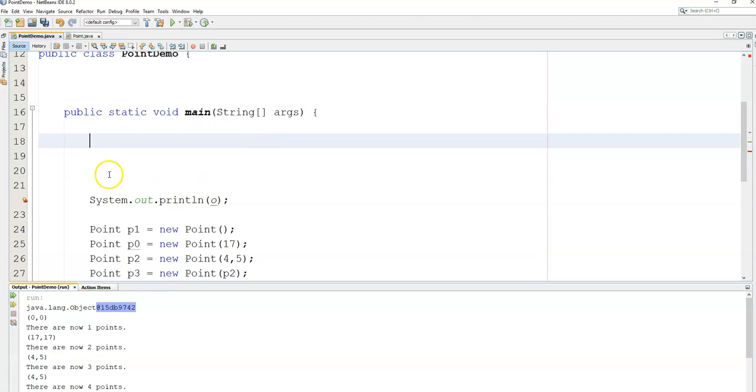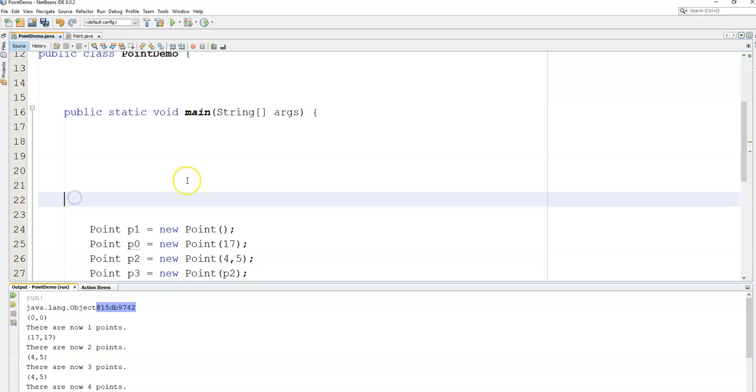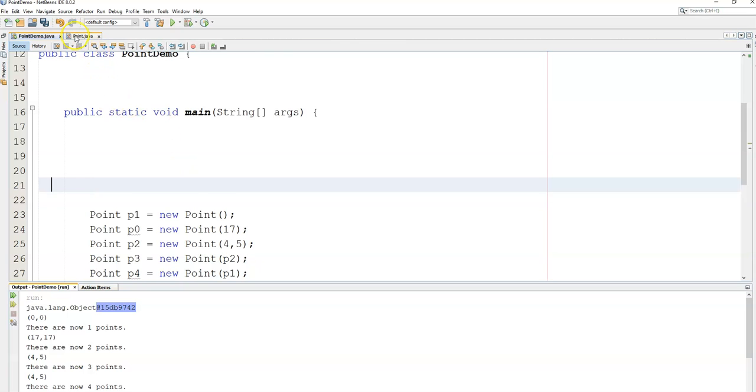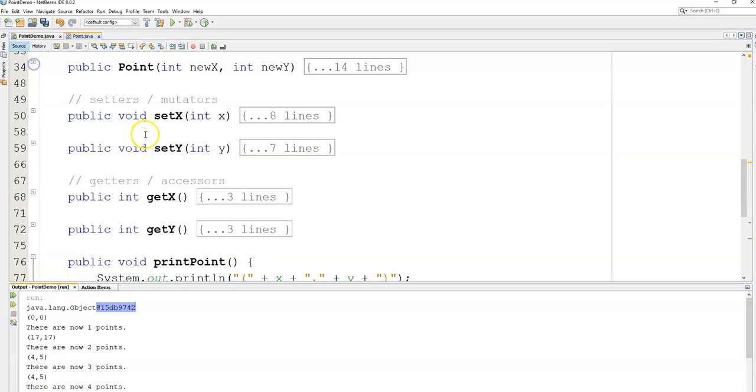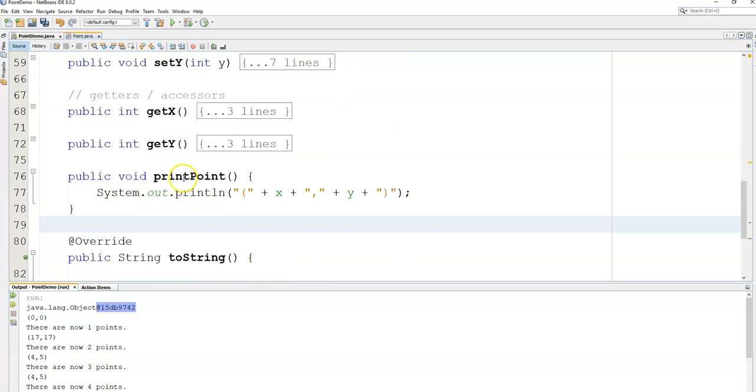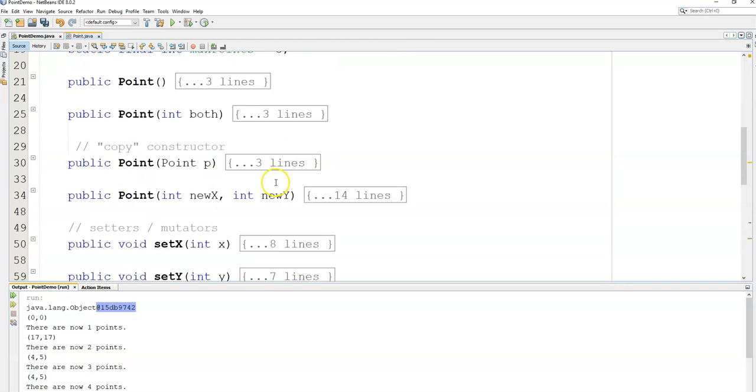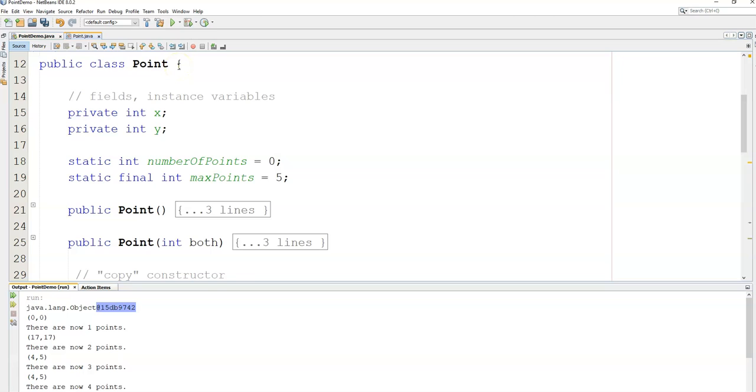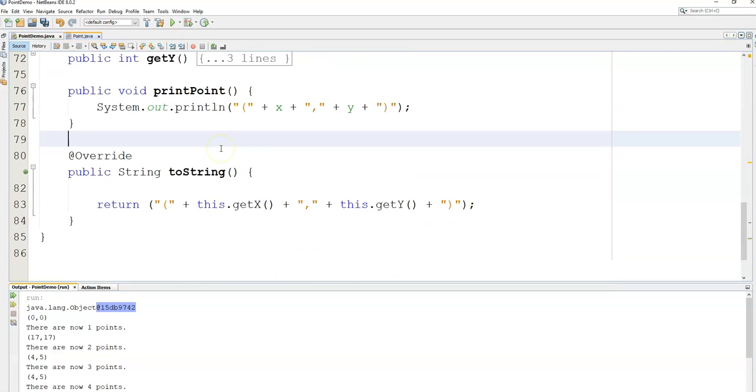Until now, what we've been doing with our points is, if you look at the class definition of the point, we have a method called printPoint. You can do this. This is just perfectly fine if you want. But you could alternatively do something a little bit more elegant, and that would be to override the toString method that every object in Java has, including the ones you make. I made this point. A point is an object, and that'll make more sense in Java too. But since it's an object, it has a toString method. I can change what that does.